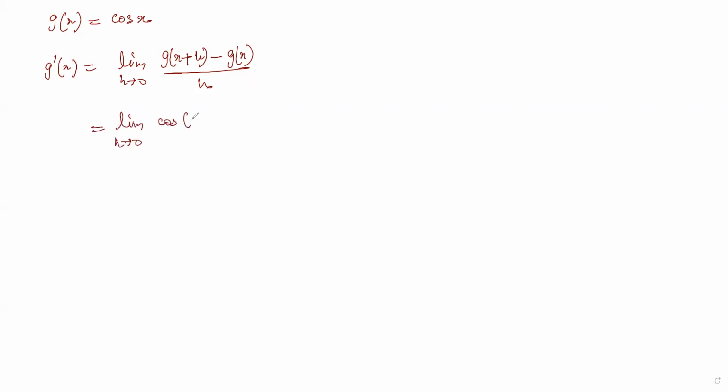So if we get something like (1 minus cos h) by h, can we directly write it as 0, or do we show all these steps? No, no, you can use the formula. You can write it 0 directly. Also, you can use another formula as well: cos A minus cos B. Consider this as complete A and this as B. You know the formula for cos A minus cos B. You can also use those formulas. But I'm not going into that because I know you do not remember them. But yes, another approach to solve this is using those formulae as well.